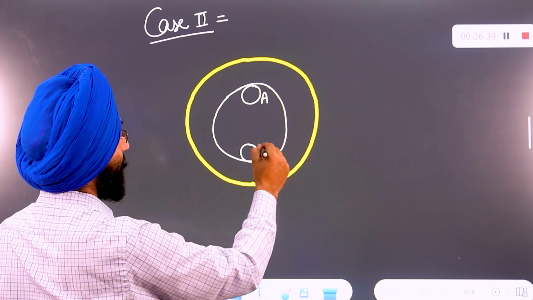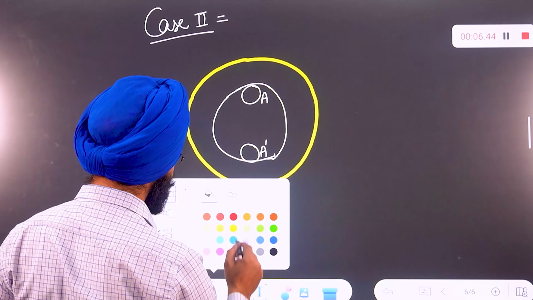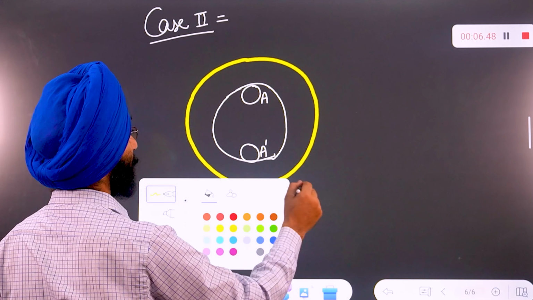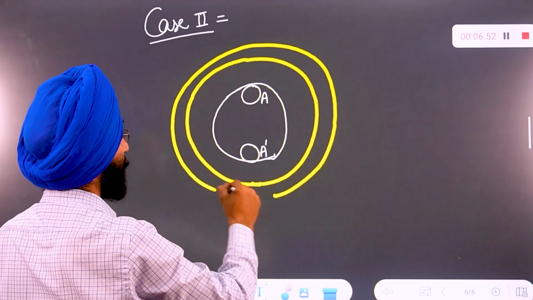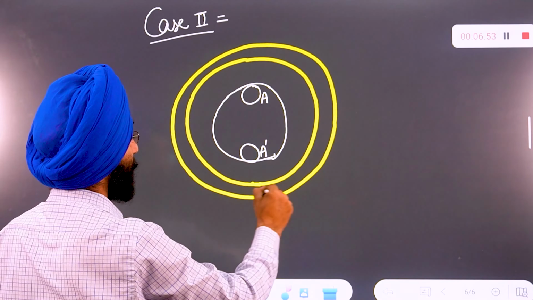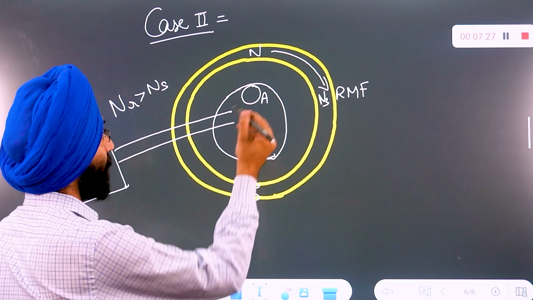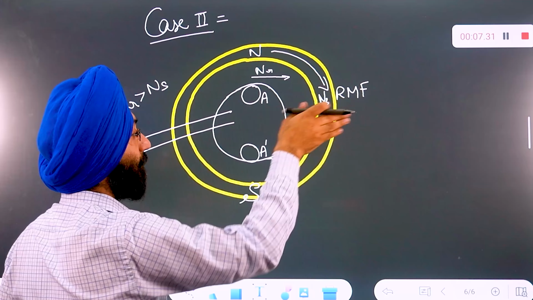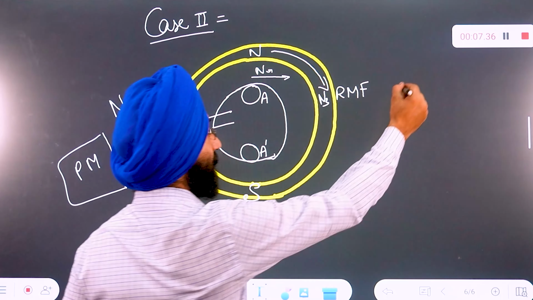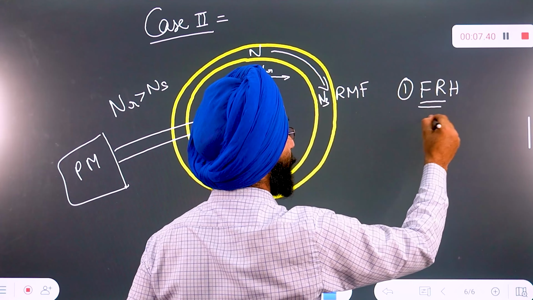So this is winding A and this is A dash. Let us say again, here is the north pole and here is the south pole, and the RMF is rotating in this direction, clockwise, and the rotation is NS. Now we know in the induction generator we have applied a prime mover which can increase the speed of the rotor beyond the synchronous speed. Now we again need to find the current in the windings A and A dash. We know the direction of NR is this, which is clockwise, towards the right side. Again we use Fleming's right hand rule in order to find the induced current.